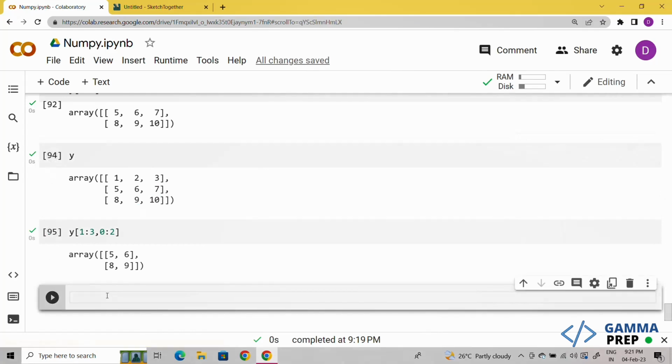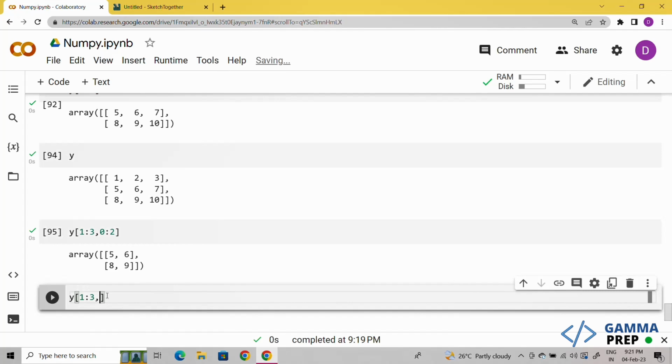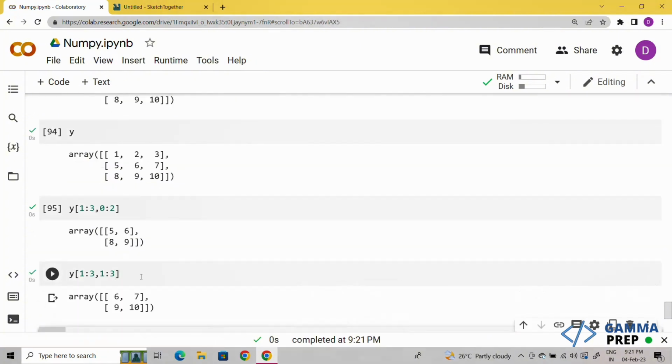So basically I want which rows? The first and the second indexed rows. So I'll write 1 to 3, and I want which columns? The first indexed column and the second indexed column. So again 1 to 3. So I get 6, 7, 9, 10.